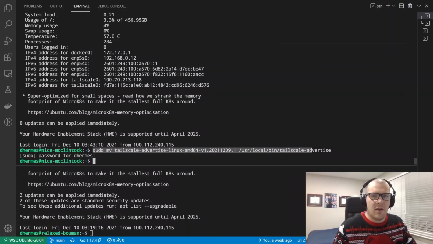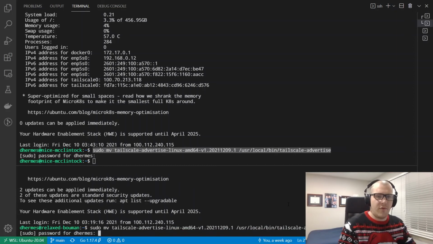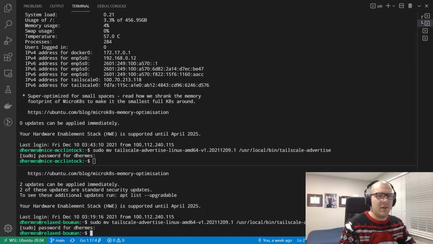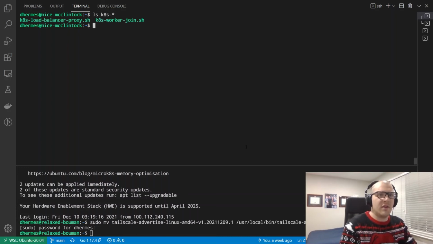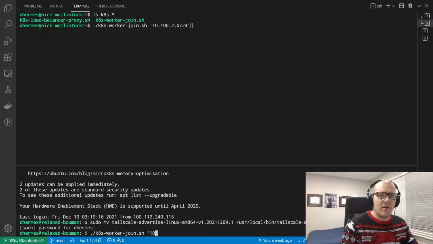All right. And then before actually executing these commands, the join script, just like for the control plane. What else is on here? The load balancer. Yes. Kube worker join. So the subnet we'll use here, we're going to keep marching in the 10.100 /16. So we're going to add a /24 at 2. And here we're going to do it at 3. But let's review these scripts before we run it.